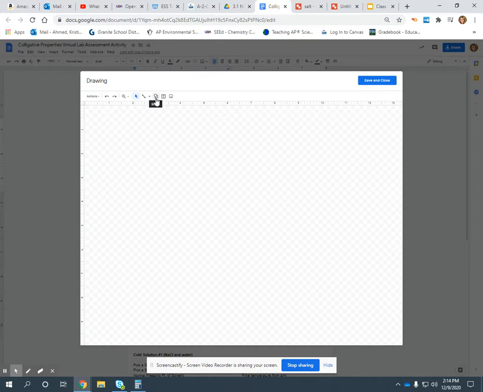So in my model, I'm going to have a shape that represents a beaker or a container. So the shape that probably best represents that is just a simple square or rectangle. So I'm going to draw just a simple square or rectangle, and this represents my beaker of water. Okay. Now in this beaker of water we have our solute and our solvent, which is the water.